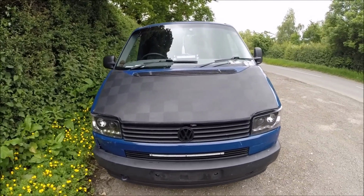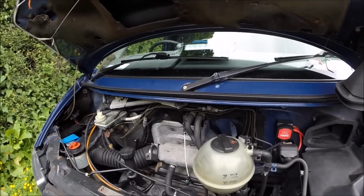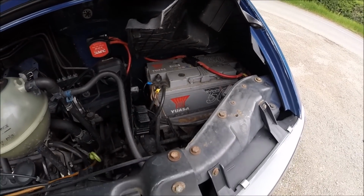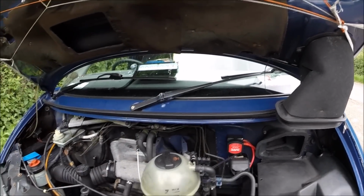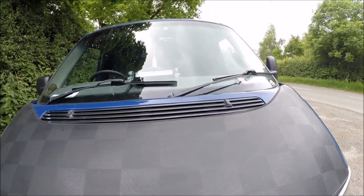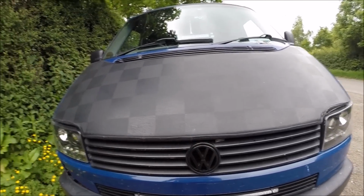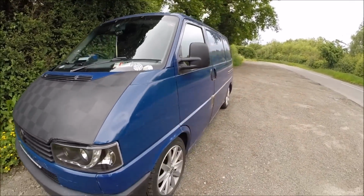When it comes to the engine, it's a standard 1.9 diesel. Nothing special there. Split charge relay. I fitted the biggest battery I could as the starter battery. Yeah, that's about it engine wise. On the exterior, there's a few extra lights about that aren't quite wired in yet, and a little bit of trim that's been painted black to go with the grille. But other than that, there's not a lot at all.